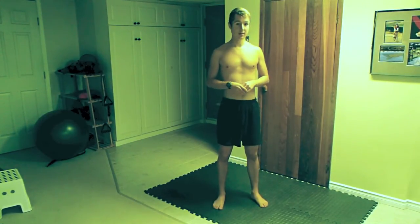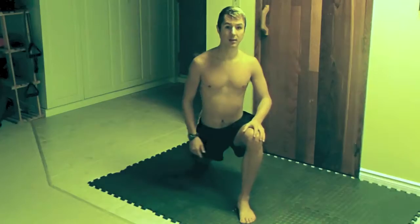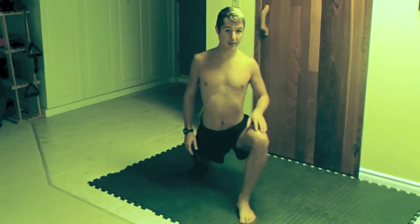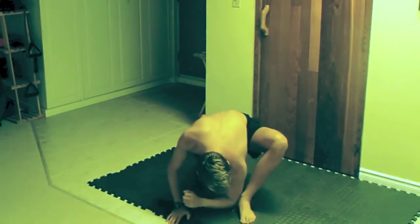So the stretch to keep the knees wide looks like this. You go into lunge position. Okay, your back knee's on the ground, back foot's on the ground. This front knee is wide, of course, it's never forward. I'm going to drop my right elbow down to my right heel.